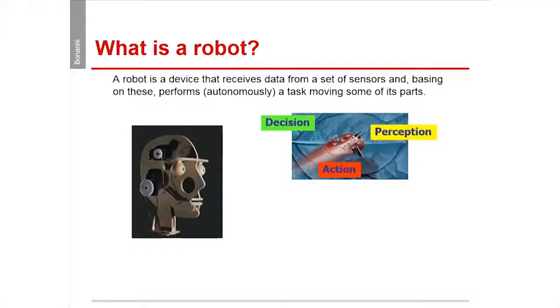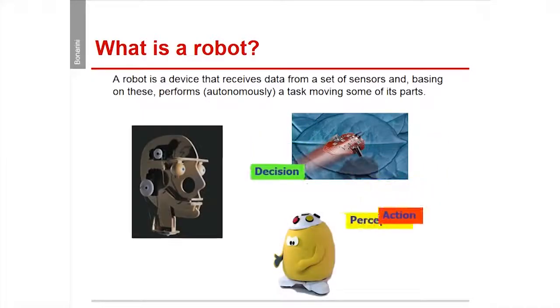This is called a photovore. It's a robot that lives by eating light. So through some solar cells, it charges an internal capacitor. And when the capacitor is charged, it discharges the capacitor on a motor. Which motor? The motor that brings it either to the left or the right toward the light, because it has sensors that detect the direction of the light. So it lives with light, no batteries in this case.